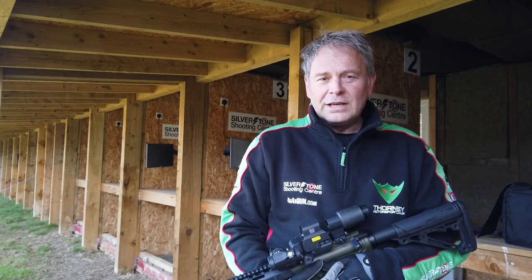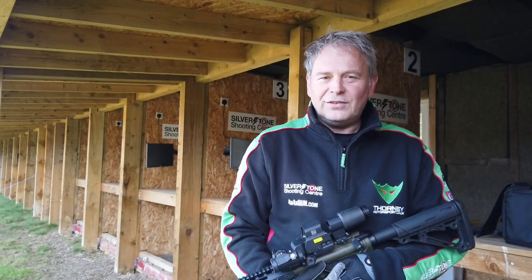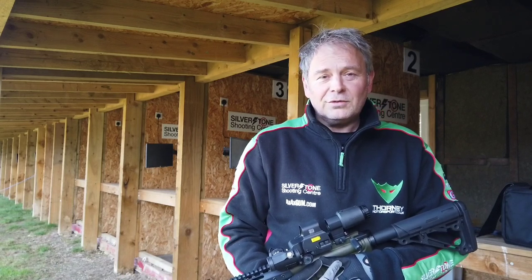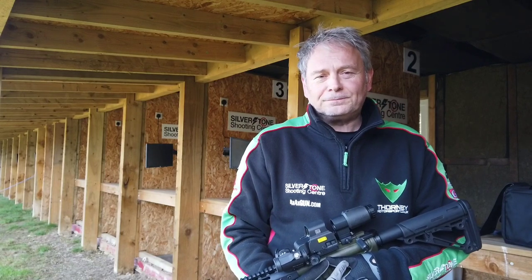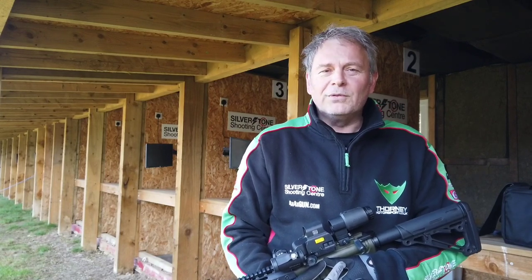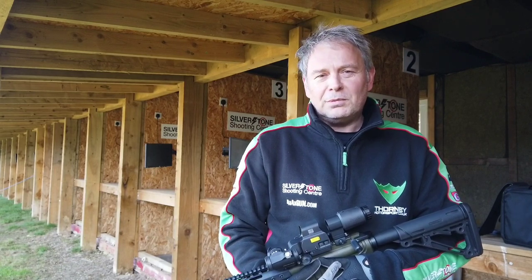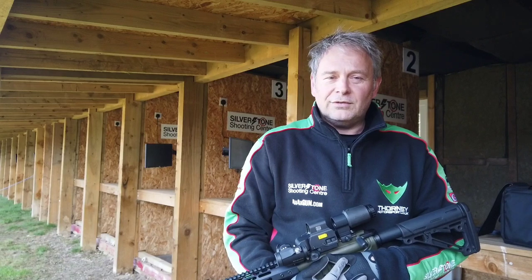As most people know, we are big Smith & Wesson 1522 fans. We have 10-15 guns here that we use for club rifles, for our experience days, and I compete with a pair of them. It's a gun that has worked us perfectly well for years and we're very pleased with it. But there have been two observations about the gun over the last few years from two different groups of people that have made us think maybe we should look further afield.